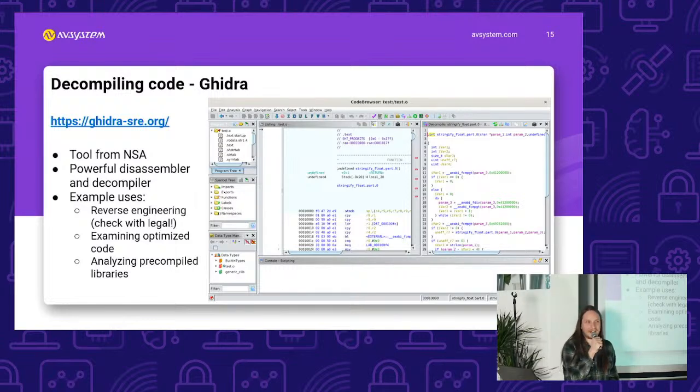But you can feed it with some binary application, and it will try its best to get something that resembles C code with the same semantics. Sometimes it does really well, sometimes it does meh, but you can at least get an idea of what is going on in the assembly code, and this can be used, for example, if you have some bootloader.